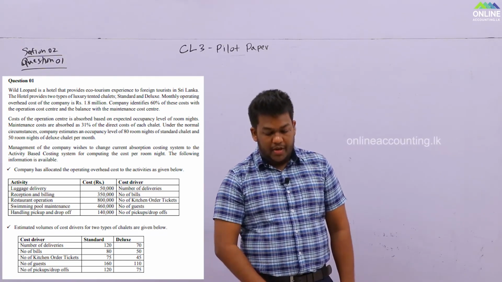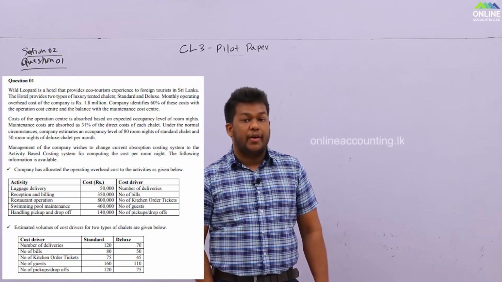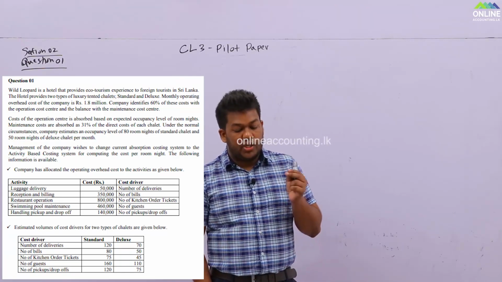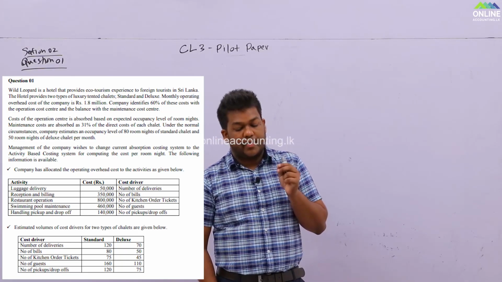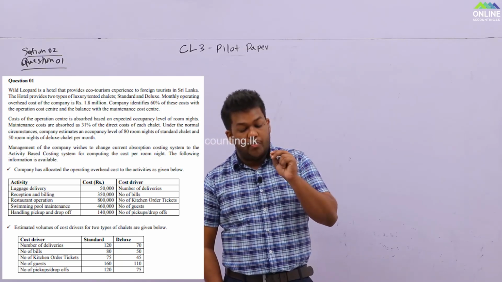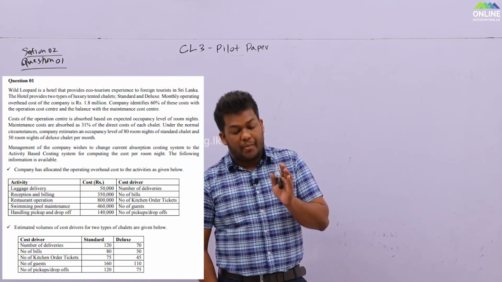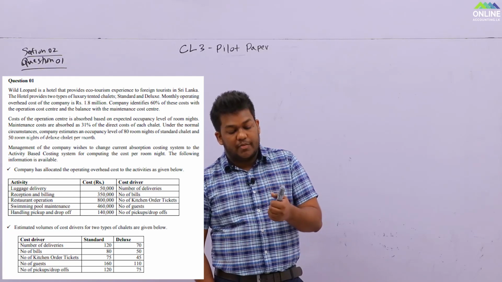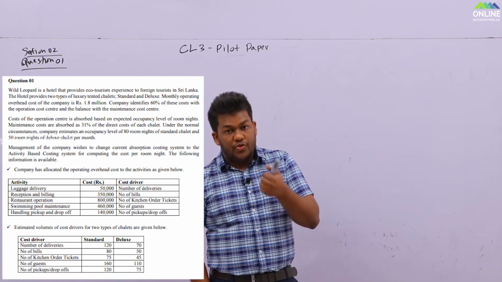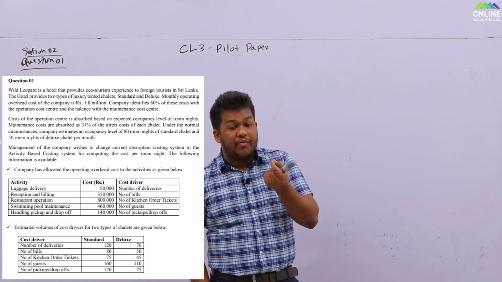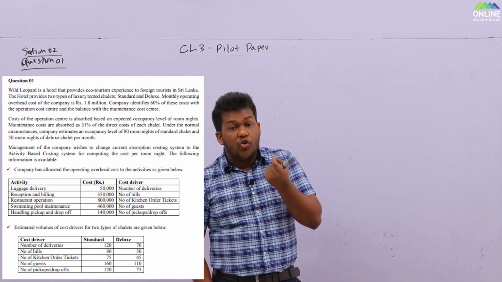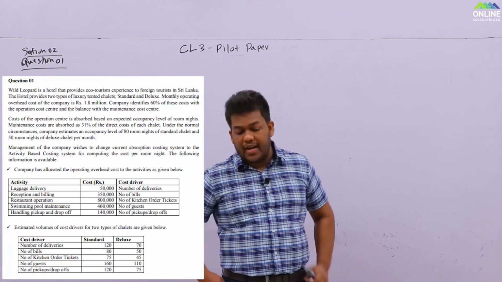But most probably we need to first of all look at the requirement. Just see the question, but coming to the requirement: compute the total operating cost, that is the direct cost plus operating overhead cost per room night of each chalet under absorption costing and activity based costing. Then discuss the benefit of applying the time driven ABC method instead of the traditional ABC method for the Lipod company. Now you have to calculate the operating cost per room night. So make sure that is in your mind and read again.